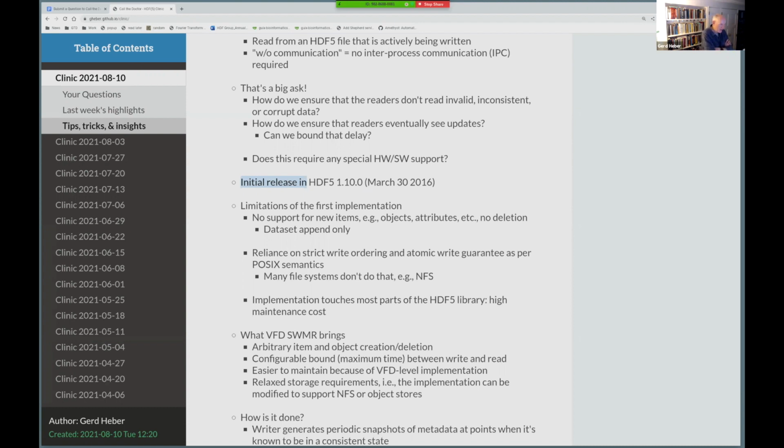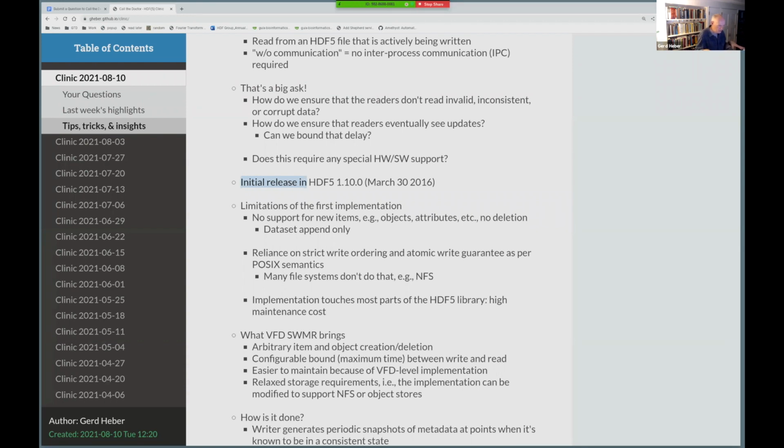And a third very important concern for us is that this first implementation touches a lot of parts of the HDF5 library.